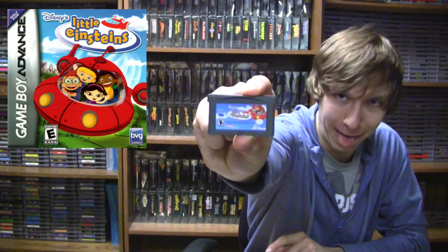I happened to look it up on my phone while I was there. I saw that it's not worth much, but it is a little bit uncommon. I know some people here on YouTube that are going for complete Game Boy Advance sets or whatever. I figured one of them might need it, but Little Einsteins. So I don't know what to expect from this. It's a Disney game, so maybe it's not so bad, but it's obviously a little kid's game, so I will probably not be trying that one out. Again, I realize it's probably a little bit uncommon though, so for $2, why not?